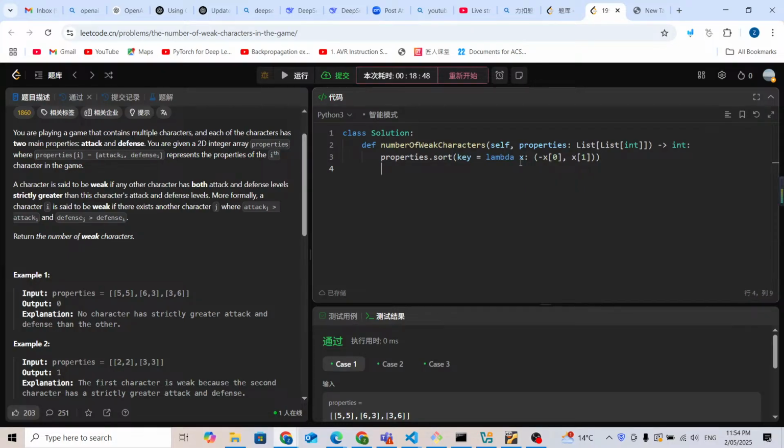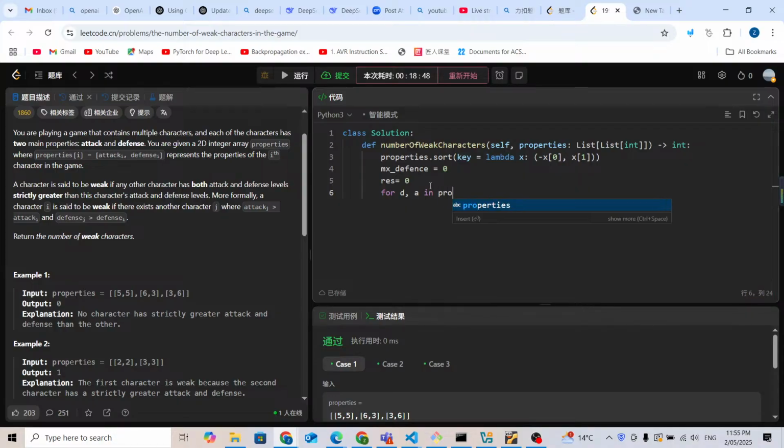Yeah. So after sorting, we're going to prepare a max defense value because we need to record it. From the left side, we're going to record the maximum defense value. If we find any value which is less than the maximum defense value, it's going to be a valid count. So from the beginning, it's going to be 0, and our final result is going to be 0 as well. Now, we're going to check the defense and attack value.